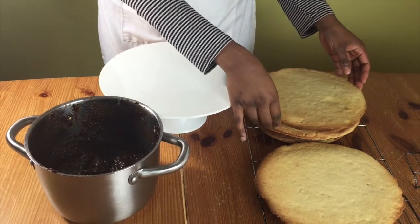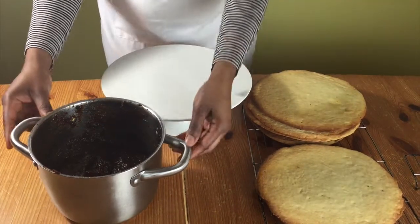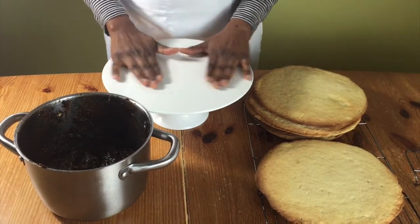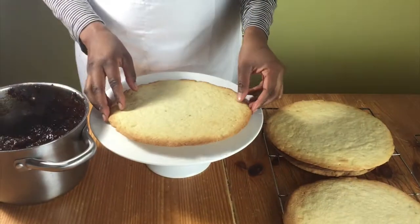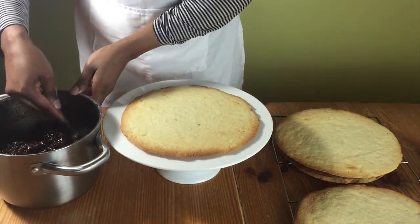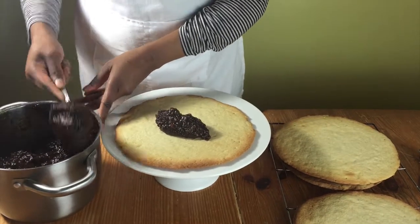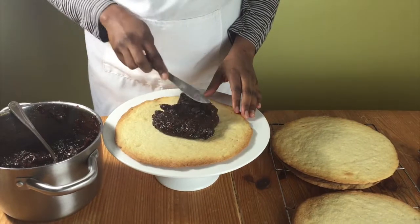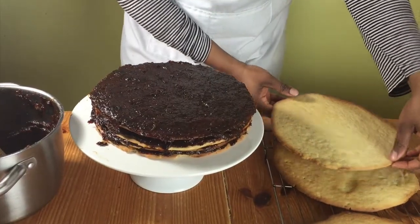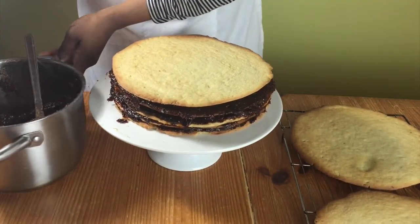When you've finished making the layers, it's time for you to assemble the cake. So get your layers, your cooled prune jam, and a serving plate or a cake tray. Put your first layer on a plate and spoon some prune jam onto it, and then spread it with a knife. Go all the way to the edges of the cake. Keep on repeating this until all the layers and the prune jam have been used up.